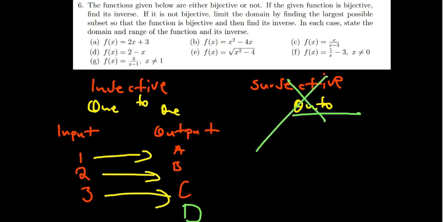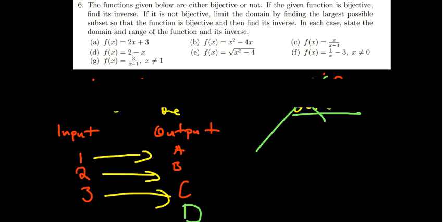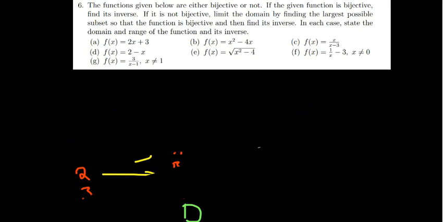So for a function to be bijective, it's supposed to be both injective and surjective, meaning that it's supposed to be first of all one-to-one, and then it should also be an onto function. So I'll show you how to basically know that using both a graph and also algebraically using certain equations. Okay, so we'll start with the first question.